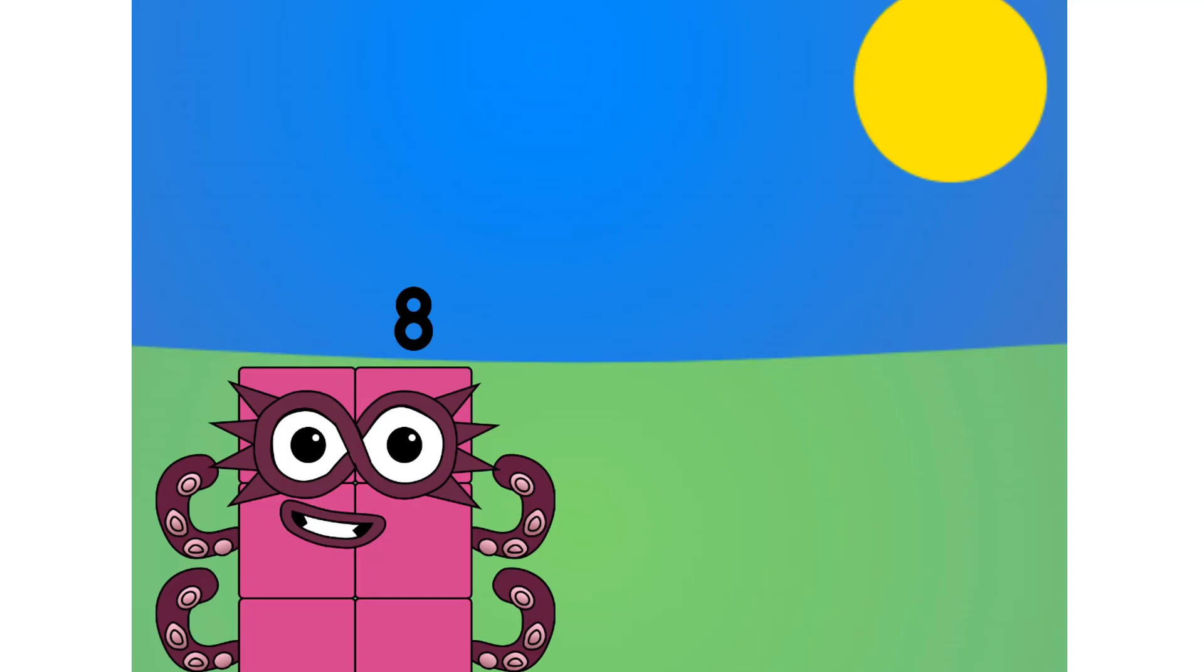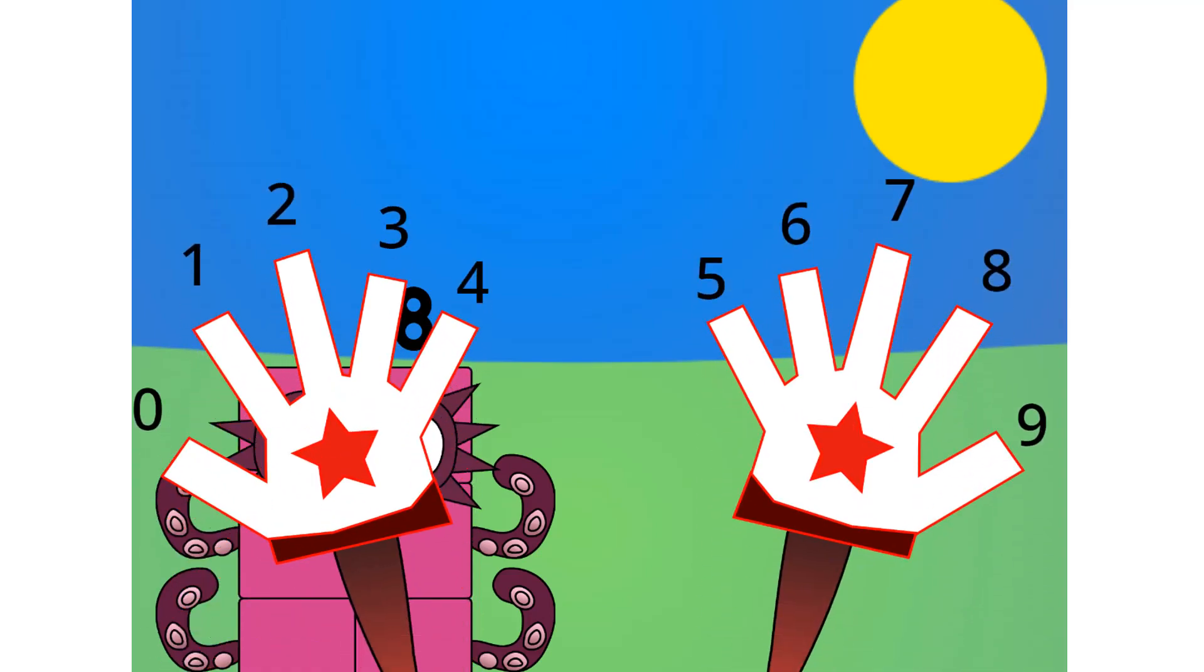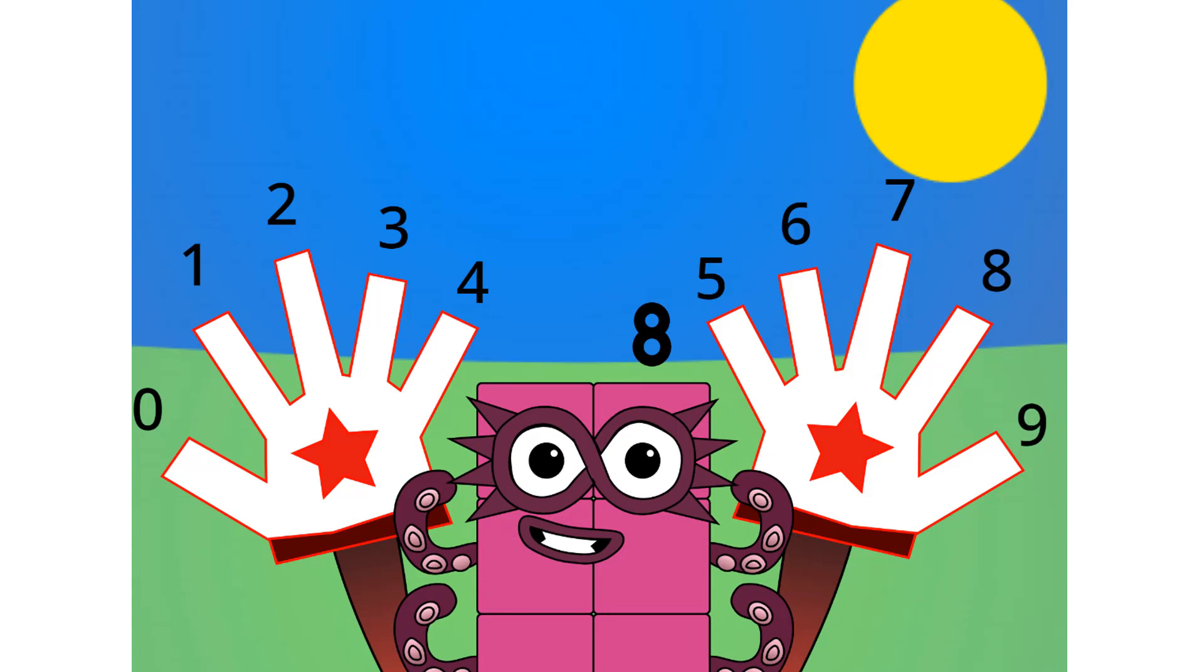As 10 said, humans count with base 10 out of all bases because they have 10 fingers, 5 on 2 hands. But what if humans had 8 fingers? Things will change a lot.